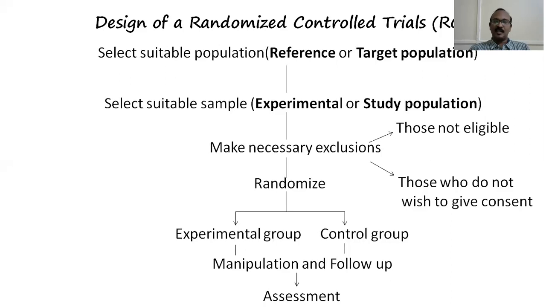In the triple blind trial, the participants, the doctor, as well as the evaluator or analyzer who analyzes the entire study, are not aware whether the participants belong to the experimental group or the control group. Ideally, a double blind trial is usually followed, but the ideal is a triple blind technique.